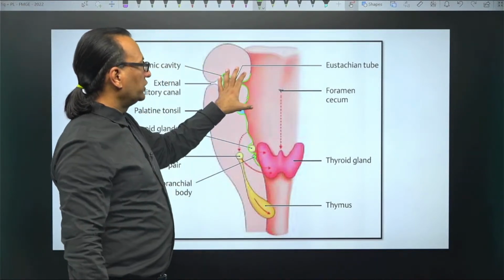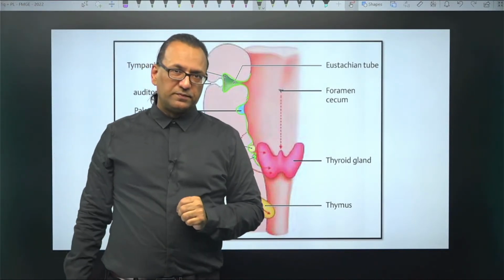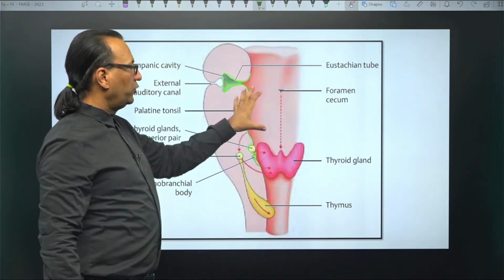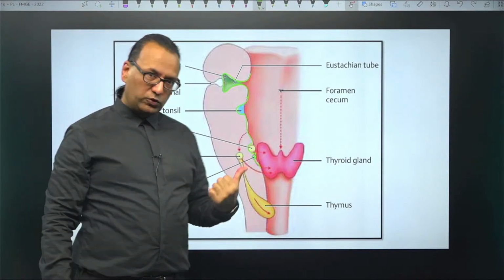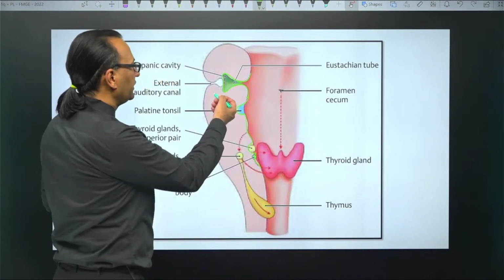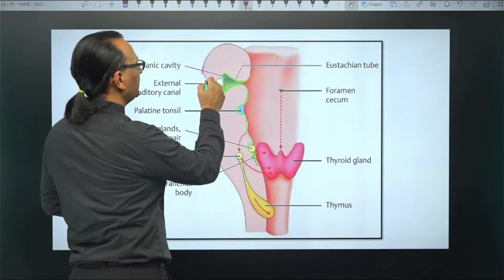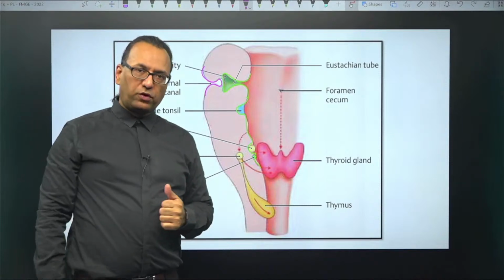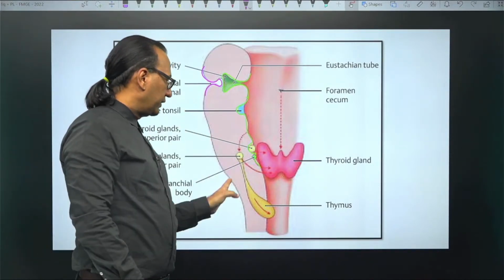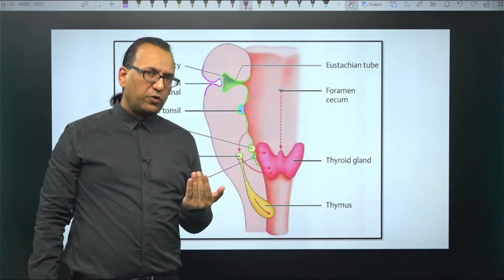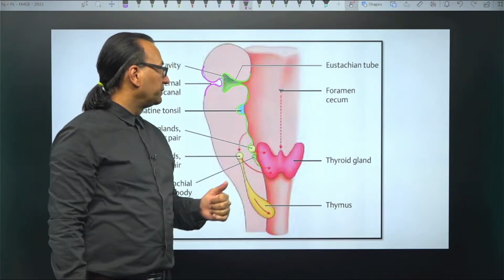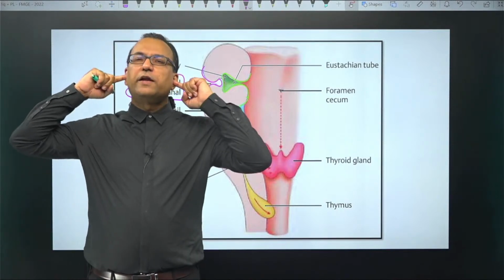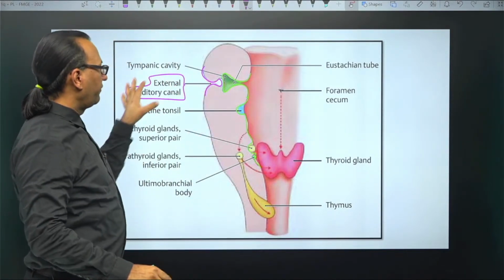But these pharyngeal pouches, they are lined by endoderm. They will be stimulated by neural crest cells. Then they will be giving us some contributions. Whereas on the outside, we'll have the pharyngeal cleft, or what is called pharyngeal grooves. We suggested this is the pharyngeal cleft number 1. Similarly, there will be cleft number 2, 3, 4, but cleft number 2, 3, 4, they get obliterated. So only cleft number 1 is contributing to structures in the adult. For example, the external auditory canal. The external auditory canal on either side is derived from pharyngeal cleft number 1.